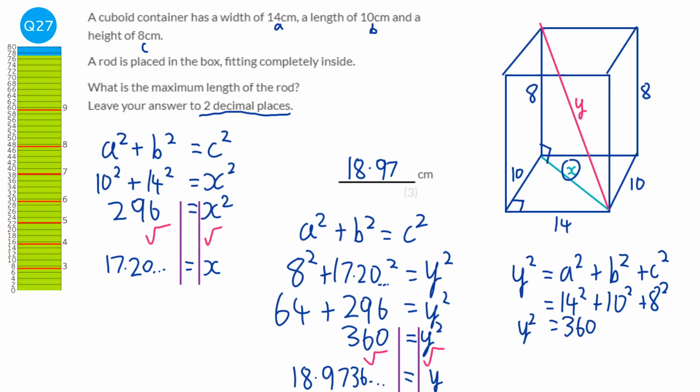And this would be y squared equals 360. And then when I put the solving lines in, I would have done the same thing, square rooted both sides, and you obviously would get 18.973 and so on again, and then you would have written down the answer. So there's 2 different ways of doing that. Obviously this way is a lot quicker, but you have to remember that if you've got 3 lengths on the cuboid and you're asked for the diagonal, then this formula here can be a much quicker way of finding the answer.